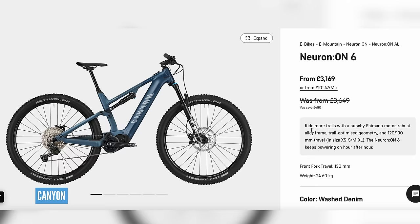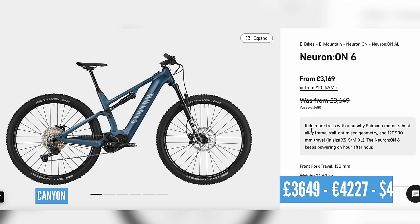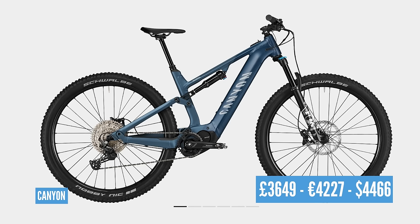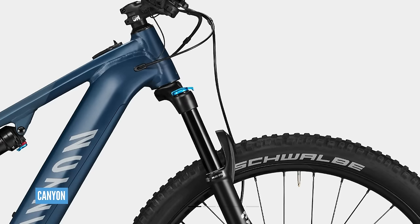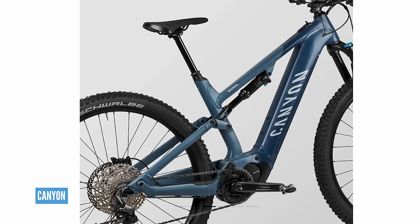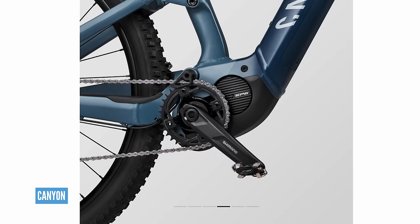Now, it's a great little bike, but there's a few more sophisticated ones on our list, such as Canyon's Neuron 6. Coming in at $3,649, this bike has an absolutely killer spec. 130mm Fox forks, full 29-inch wheels, aluminium frame. Pair that with Shimano's EP600 motor and a bigger range battery, you're gonna have plenty of power to be able to ride throughout the whole of a day.